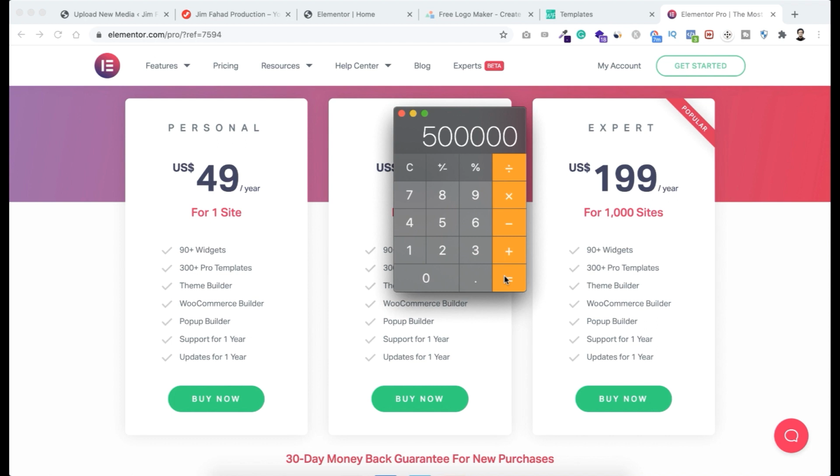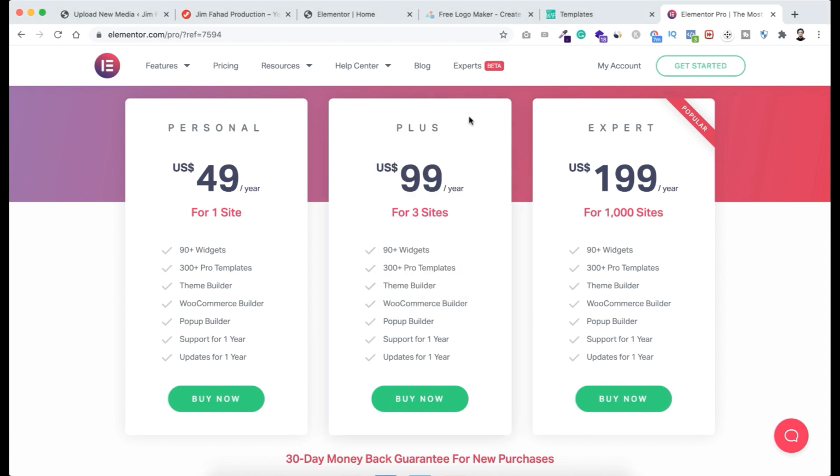Okay, let's say you don't create 1000 websites, if you only create 10 websites, and if you charge each of your clients minimum $500, then still you can make $5,000 with this little $199 investment. So it's completely worth its price. So if you do web design for your living, or if you are a web design agency owner, I highly recommend you take the expert plan.